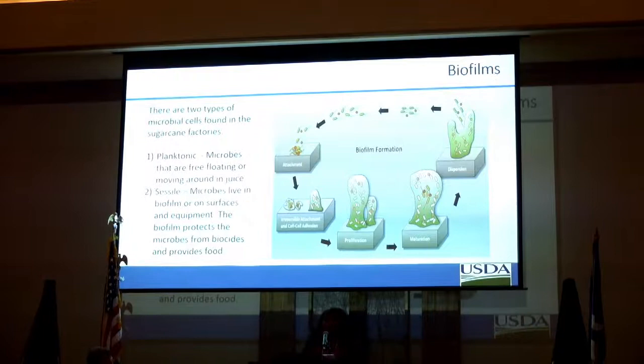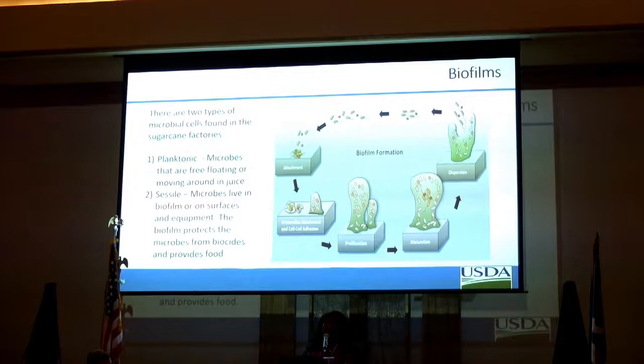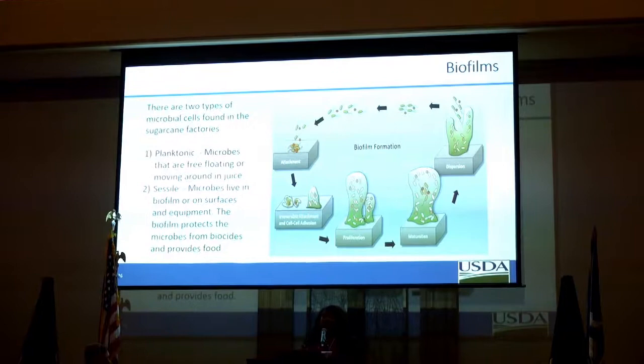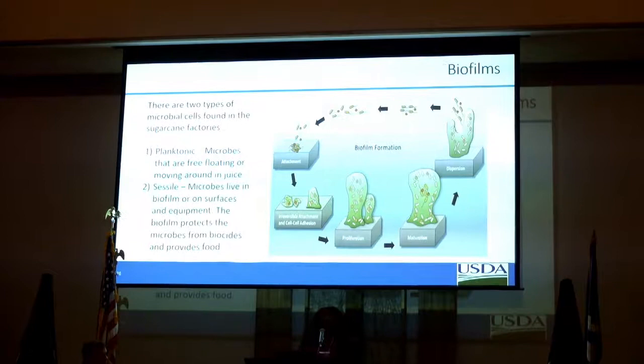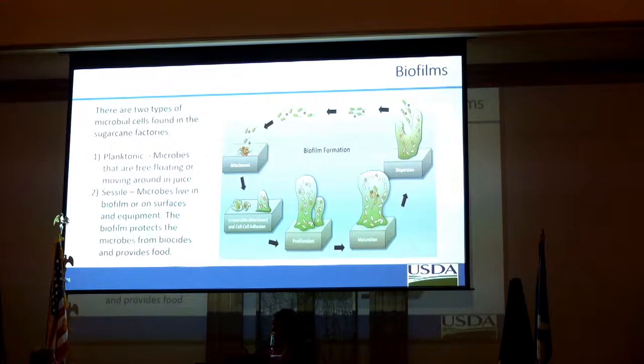And some places have different types. Some have yeast, fungi, bacteria, and some protozoa, all mixed up together in this community. What you are using, such as what type of chemicals, can affect what's actually in that biofilm. So not everything that you see that's gray and lumpy has to do with dextran.